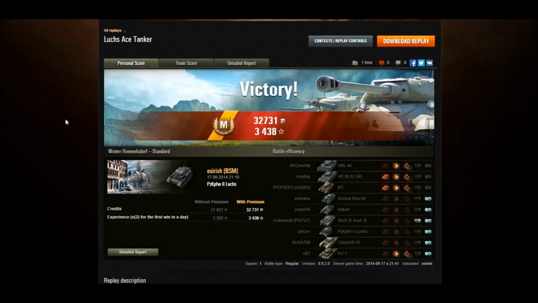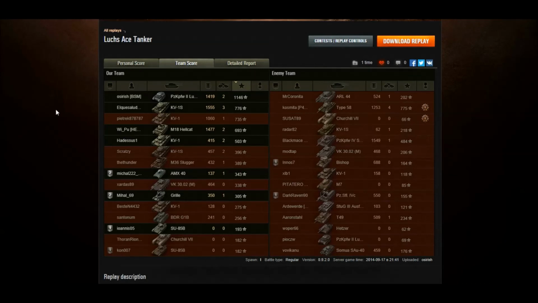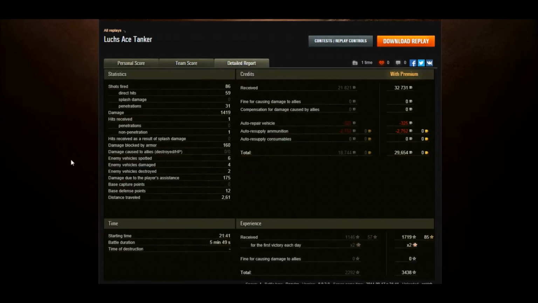So that was another ace tanker in the Luchs as I continue to play the tank in order to get 6 cents on the commander. I finished top with 1146 XP, 1419 damage and 2 kills. I fired 86, hit 59 and pen 31. Unfortunately, I was firing quite a few shots on the move, and I have no idea how I was not able to pen the Churchill at the end. But still, 1419 damage was quite nice.